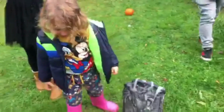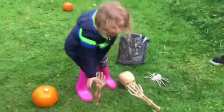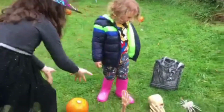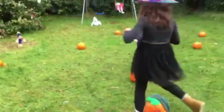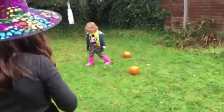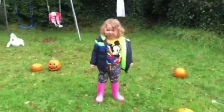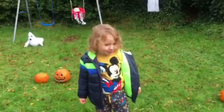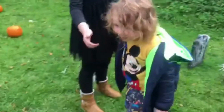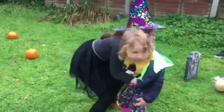What do you think? There's a skeleton in the ground. Look. All Reed's pumpkins. We did that for a surprise for Reed. We had those pumpkins for 2 days. He said, thank you, Yaya. Thank you, Mommy. Give me a hug because I'm all soaked. It is teeming, but it was. Either that or it wasn't going to happen.